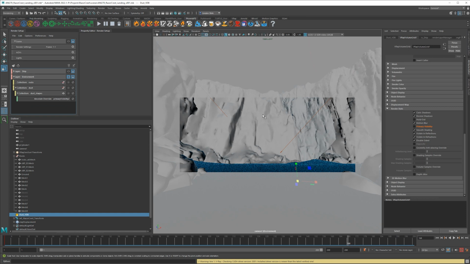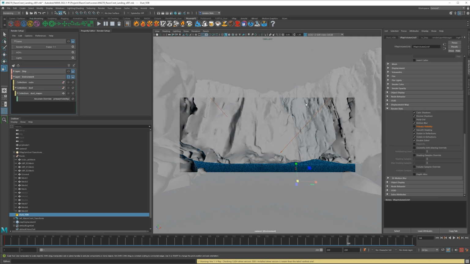All right, so the next thing that we need to consider is where the ship's shadow is going to go. Now, I don't think, based on the camera angle of my shot, that we'd even see the shadow because there's too many rocks in the way. But if we want, we basically have 3 different ways that we could do this. We could decide to just create a brand new render layer just for the ship's shadow. That would be the easiest solution, but you're going to have to render out another render layer.